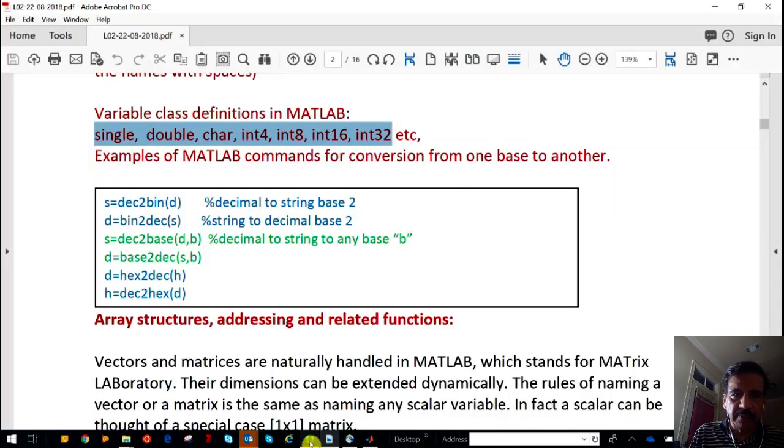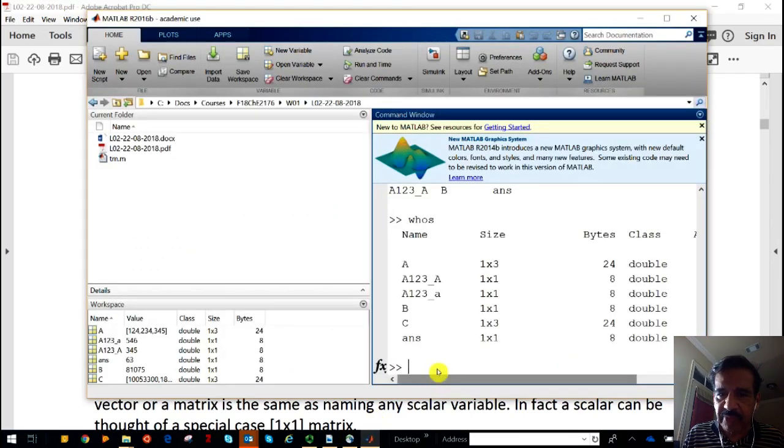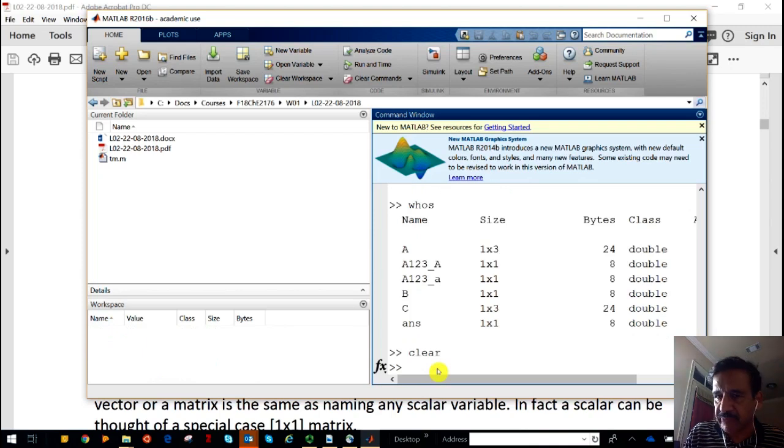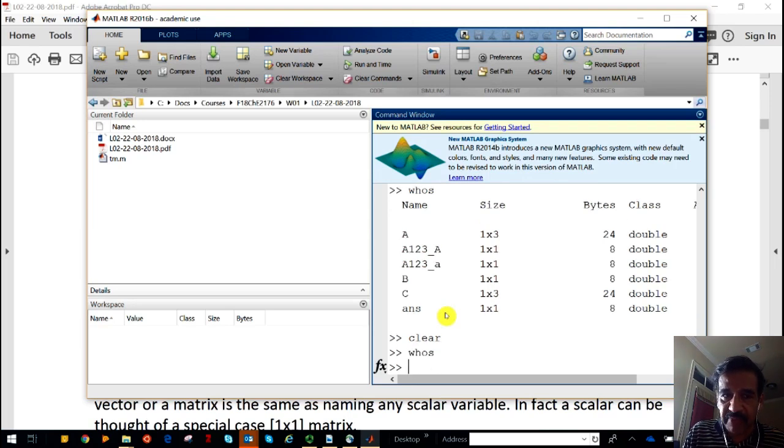All right. So, decimal to binary. Let's first look at single, double, character, etc. What do they mean? If I want to define a variable, let me just clear all of them first, so you see how the clear function works. It wipes out everything from the workspace. This is just a display window, so the fact that it listed is a consequence of my previous command. If I write whos now, it'll pull out the variables from the current workspace, which is nothing.